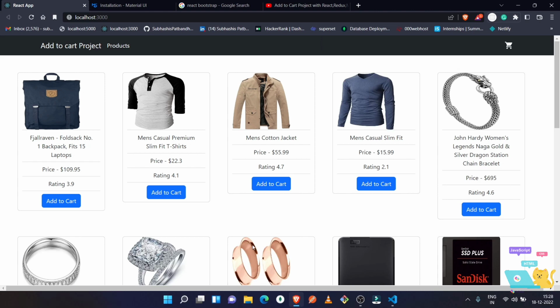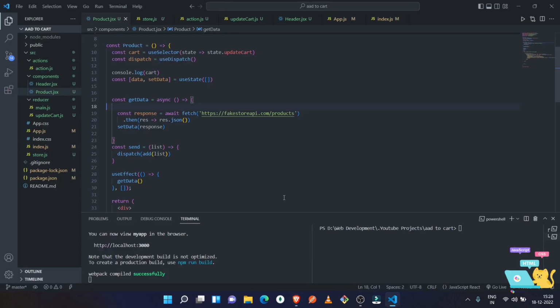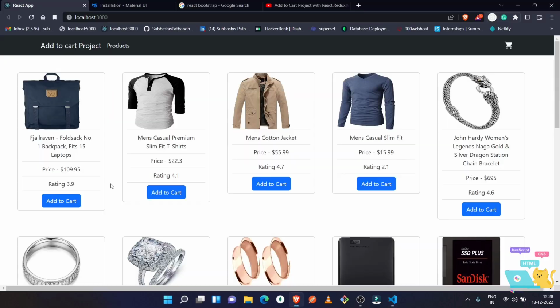In this way we can get the information of a particular product. So now our Redux cart can store the particular product's information.